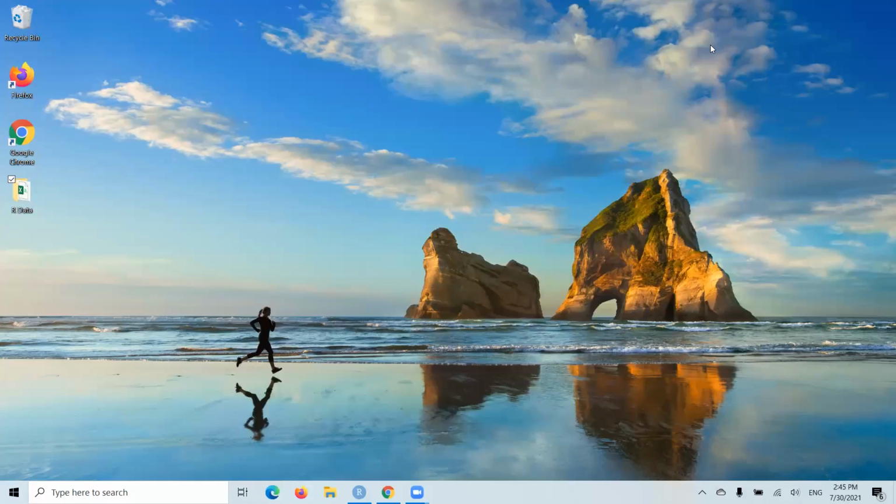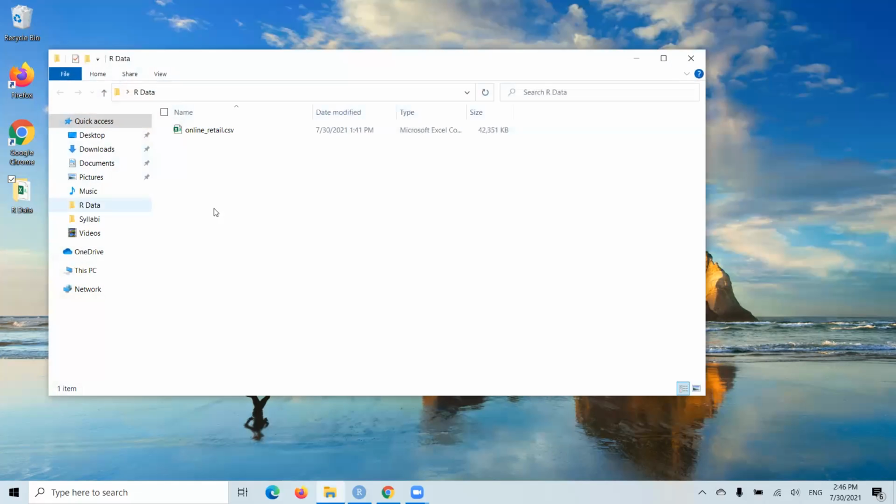Hello, everyone. In this video, I'm going to show you how to export a data table or any kind of data frame as a CSV file from R. So I'm going to show you the folder where I imported my file. Right now, I'm going to keep all of my data files in this folder called R data that's on my desktop. So the first thing I need to do is change the work directory, so change the path so that the directory actually points to the location of this folder.